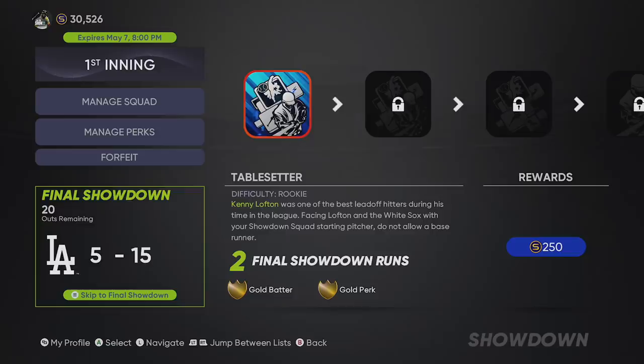Facing Lofton and the White Sox with the Showdown squad starting pitcher, do not allow a base runner. So we have to have a clean inning with our pitcher, which will be Brandon Woodruff. 2 runs and a gold batter, gold perk, 250 stubs. And now back to our best pitch here, 3-2.